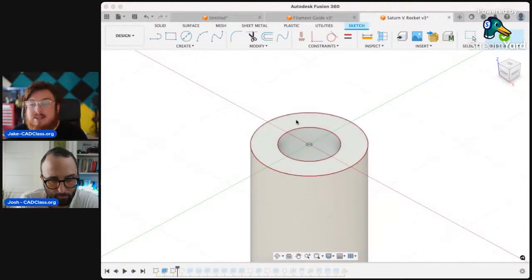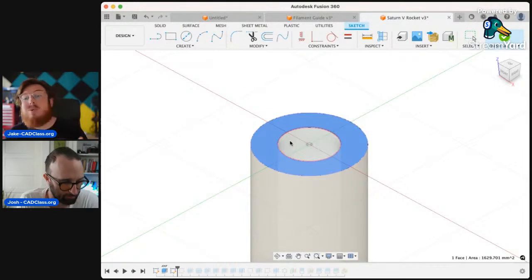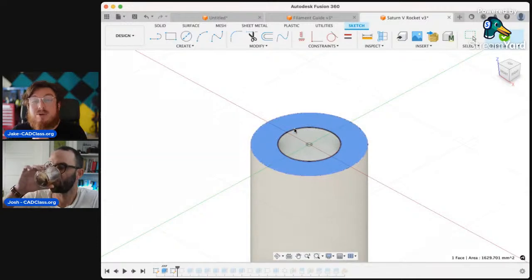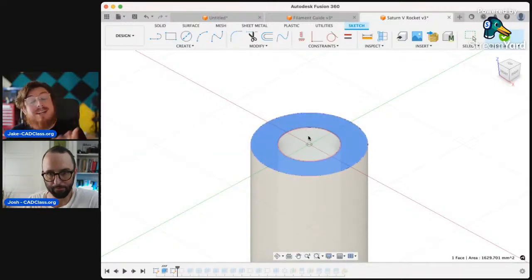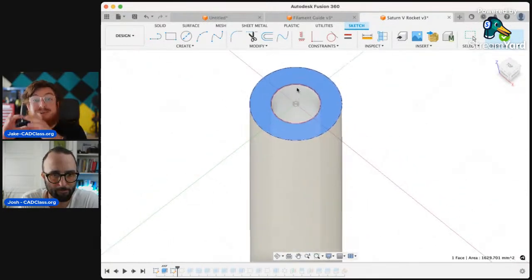I can select this ring, and you can see that it actually identifies the outside ring and the inside ring at the same time. There is no information on the inside of this circle. That's why we're using the project tool, so that we have the outer ring and the inner ring to make an enclosed ring and an enclosed circle at the same time. Currently, I'm just highlighting the inner tube because there is no circle. That's kind of the whole point of the project tool.